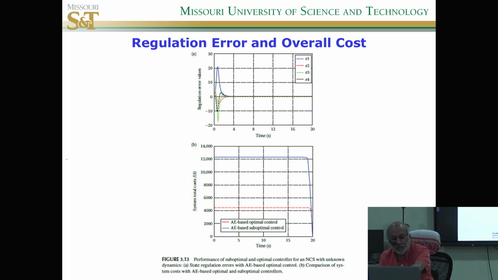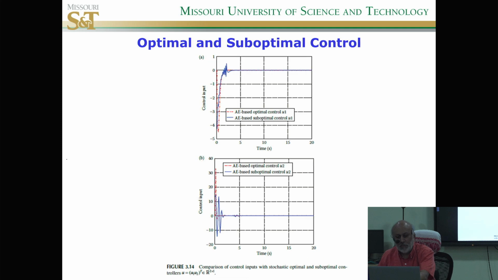So you see the difference between the two plots. One is suboptimal, the other is optimal. Suboptimal means you take the optimal controller, you run it for a long time, and once it converges, the gains converge. You can plot the gains, it converges. Once it converges, you take the steady state optimal gains and you use them instead of the time varying gains. That's what we call suboptimal. Okay? All right? So here is the difference between the optimal and suboptimal.